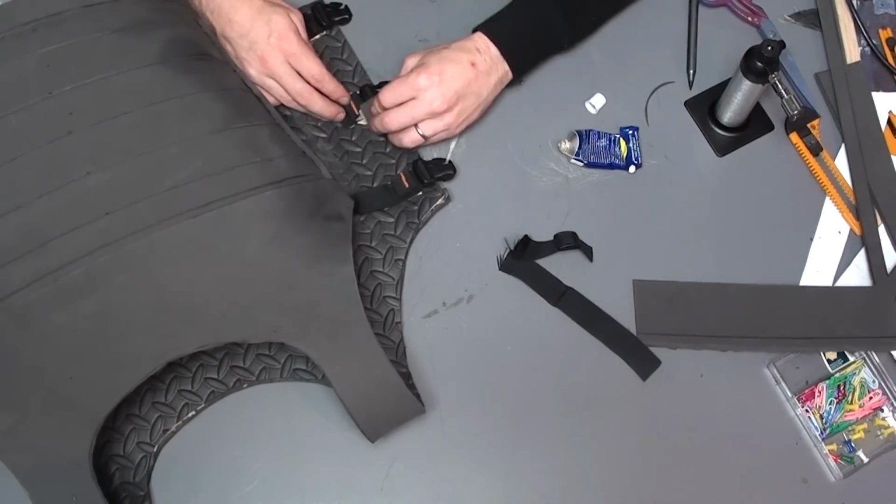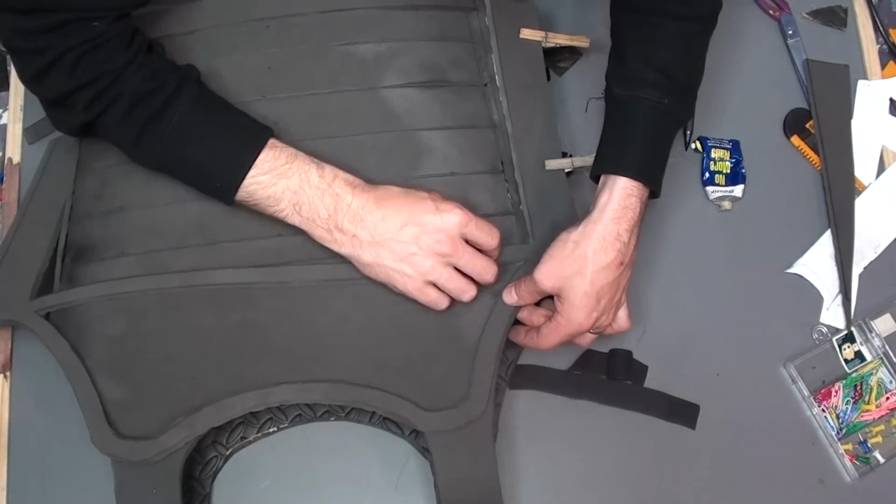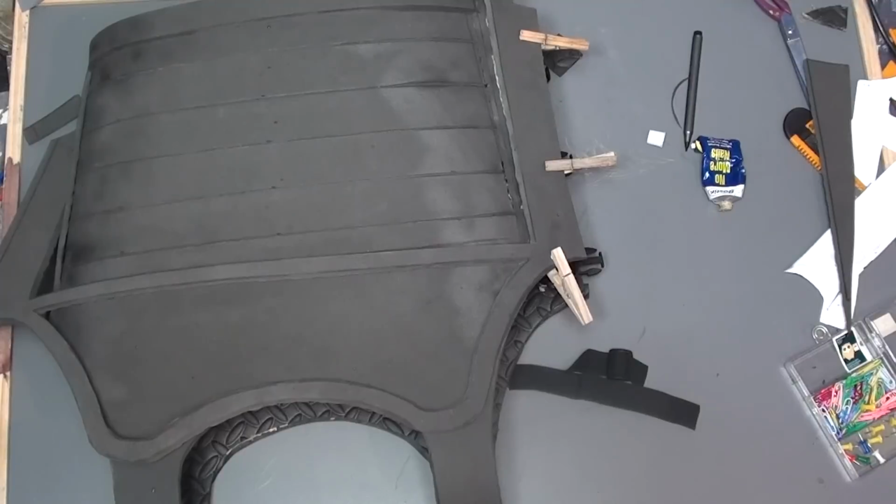And once I'd done that, it was time to glue on the other side of the clips, making sure that they lined up with the clips I glued previously. Now with the piping, I just glued it down and used some pegs to hold it into place, which made it nice and neat.